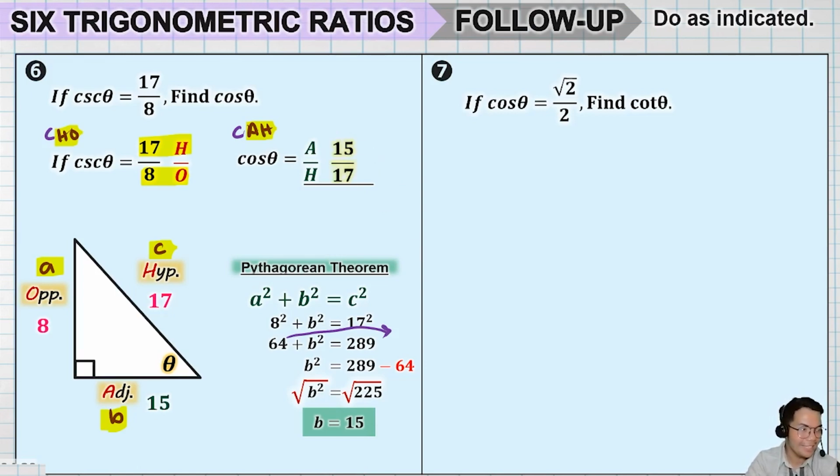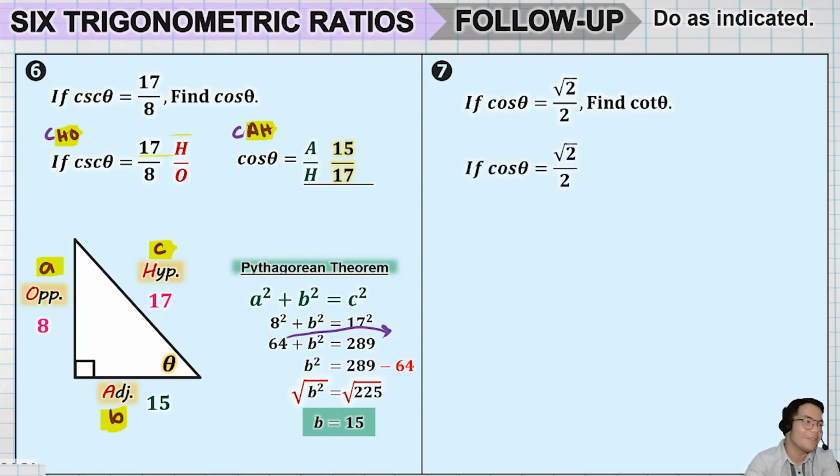And it's going to be cosine theta. Hindi problema kung may missing na isang side ng right triangle natin dun sa ratio. Pwede naman tayong mag-Pythagorean theorem. Ayan. So we can also use that given idea on number 7 because obviously cosine theta is not the inverse of cotangent theta. Hindi sila reciprocal ng bawat isa.